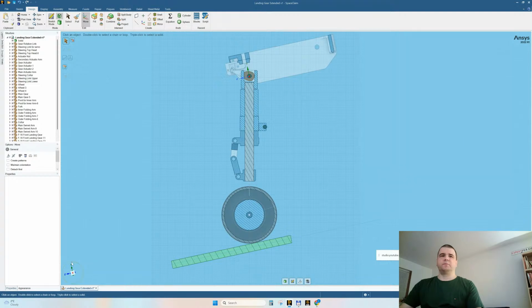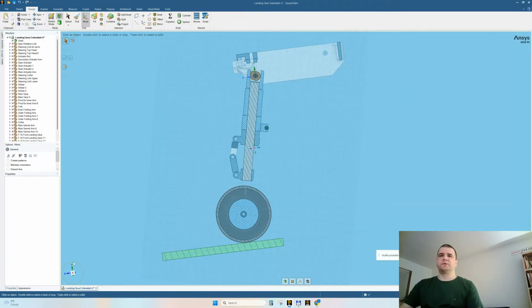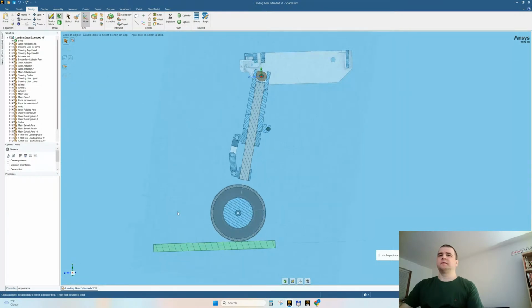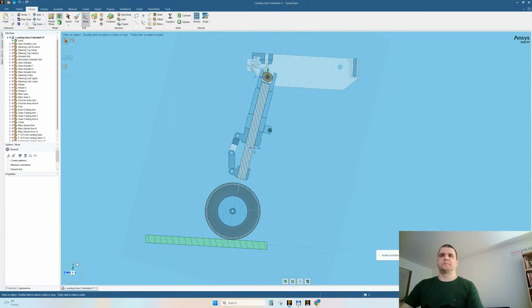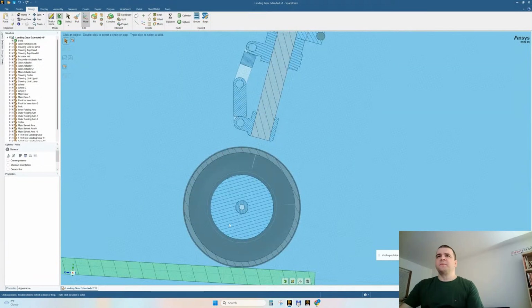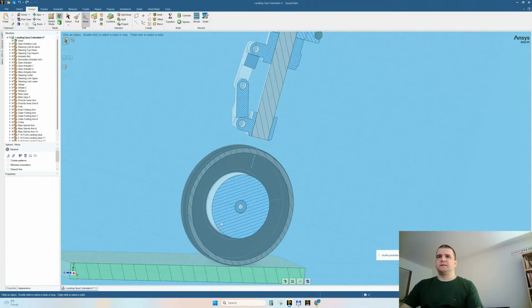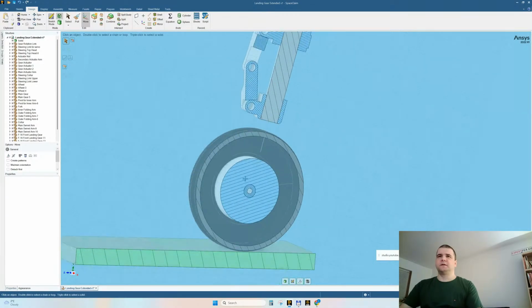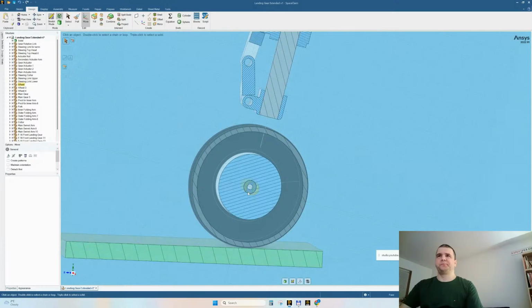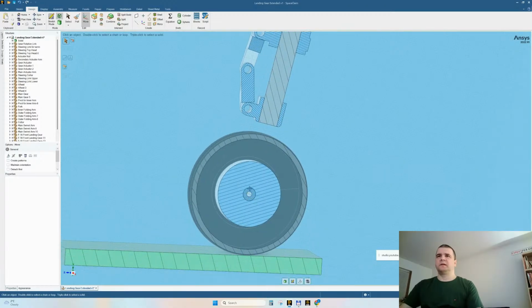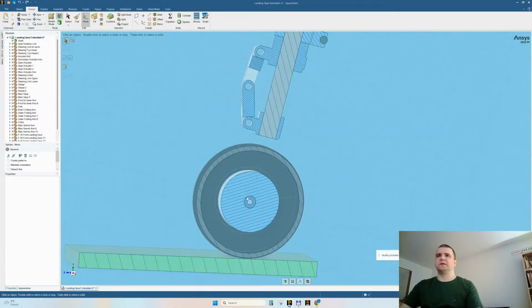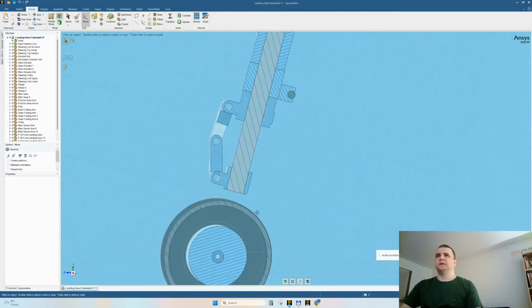So we can rotate this coordinate system, let's say. Something like this. We can clearly see that it's kind of realistic here, the tire is inside. We have like a bushing or something here in the rim.